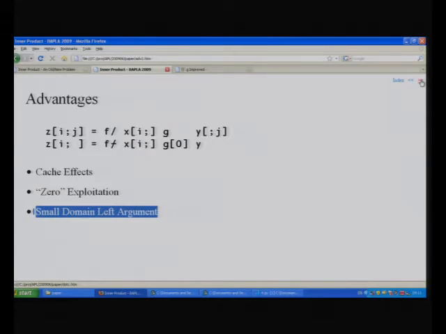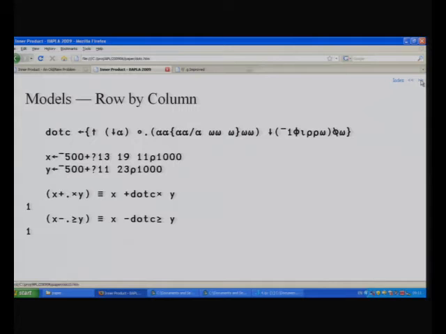But if Boolean inner products are important to your application, you should talk to Morten, perhaps more authorized time than the other. For various reasons, I think there's another factor of at least 5 to 8 left in Boolean inner products in Dyalog 12.1. Okay, now I'm going to look at some models of these two different ways of doing inner product.